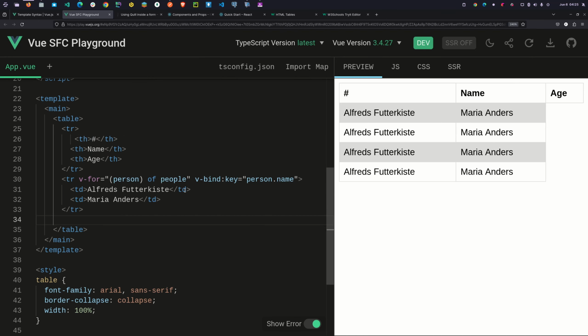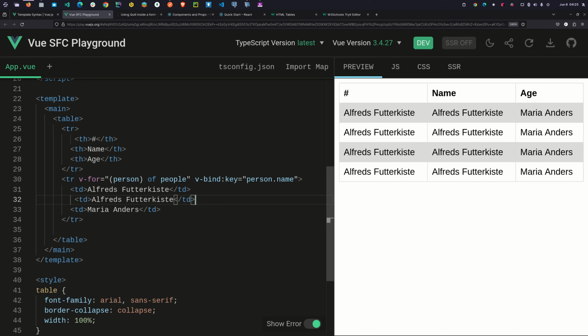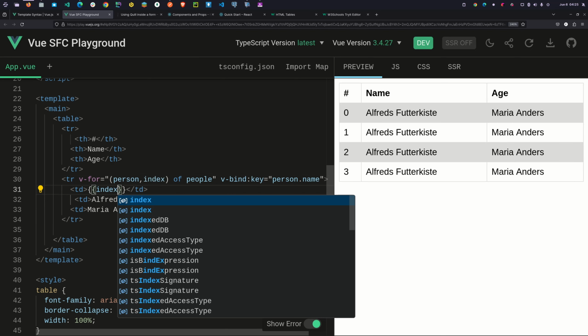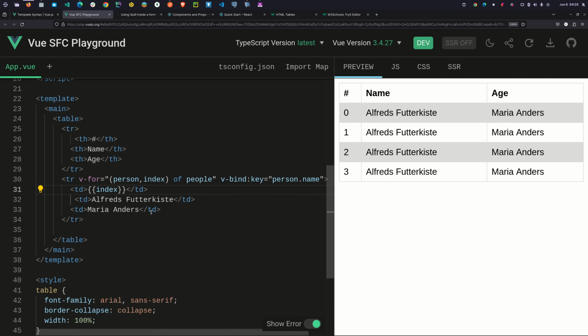Then we'll have to write here, let's say index, then I can have index here. Then you can see now it picks the index. So this now will just work as the normal JavaScript for.